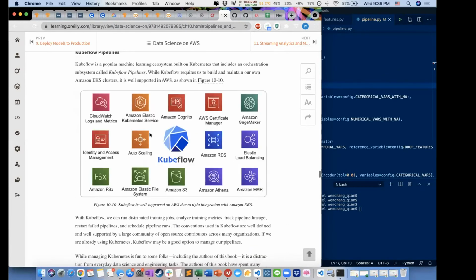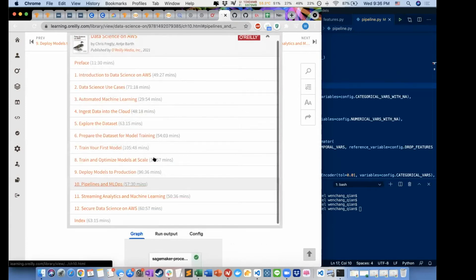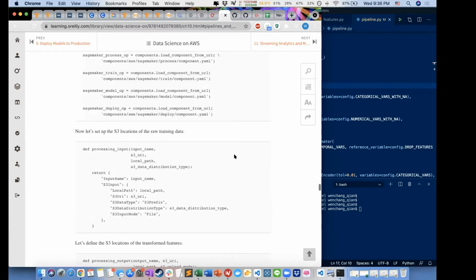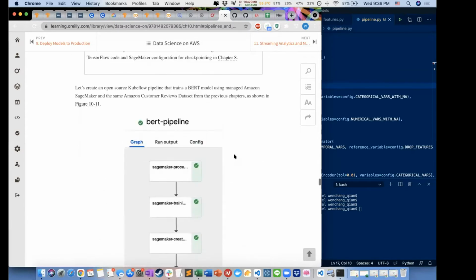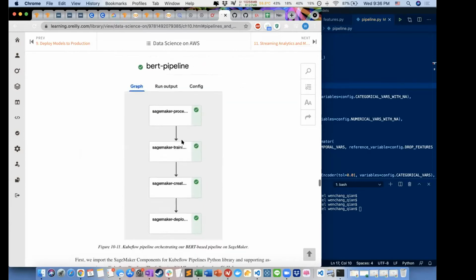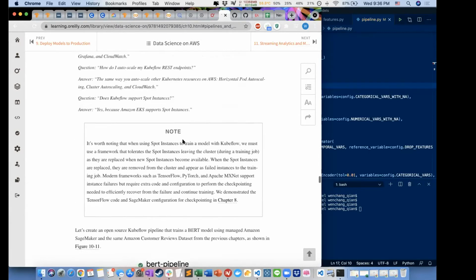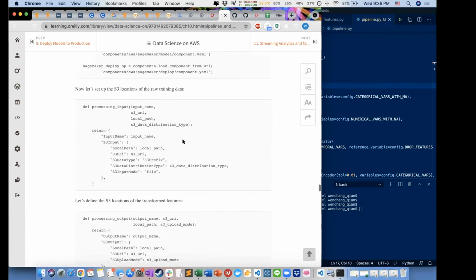So it's a very comprehensive book, covering all the AWS services. And it seems to be the case that you can also use Kubeflow pipelines with SageMaker, utilizing both tools together, which is also pretty cool.